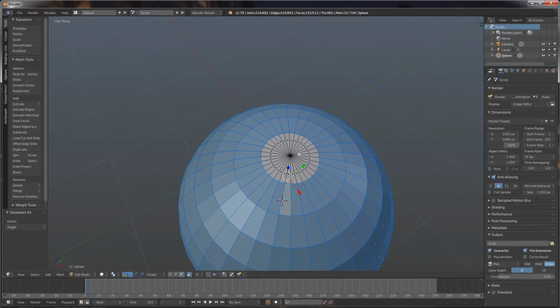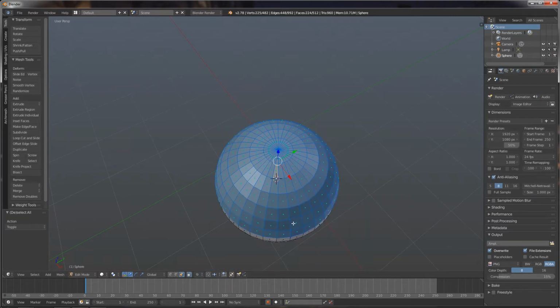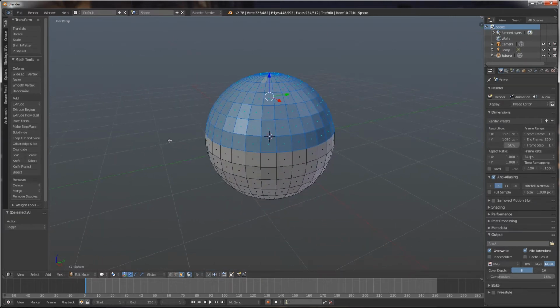When we get to the top of the sphere, we need to use the Circle tool. C, left mouse button to select the remaining faces. Then simply use the right mouse button to lock in the selection. In the toolbar under the Tools tab, click on the Shrink Fatten button.